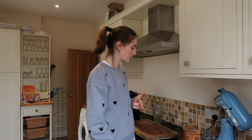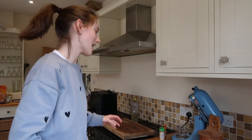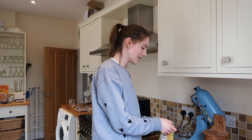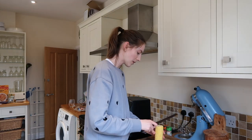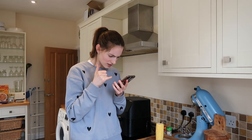Now up first, we are actually doing these corn ribs, they're called. And for it, we need our good old trusty friend, the air fryer. Love this guy. So we're gonna be trying these corn ribs. So you have your corns. What you do is apparently you try, I don't know whether it'll work, I don't know if you're supposed to have the husk in it, because if it's like a rib, that means you have to work for it. Remove corn from husk and cut off ends.